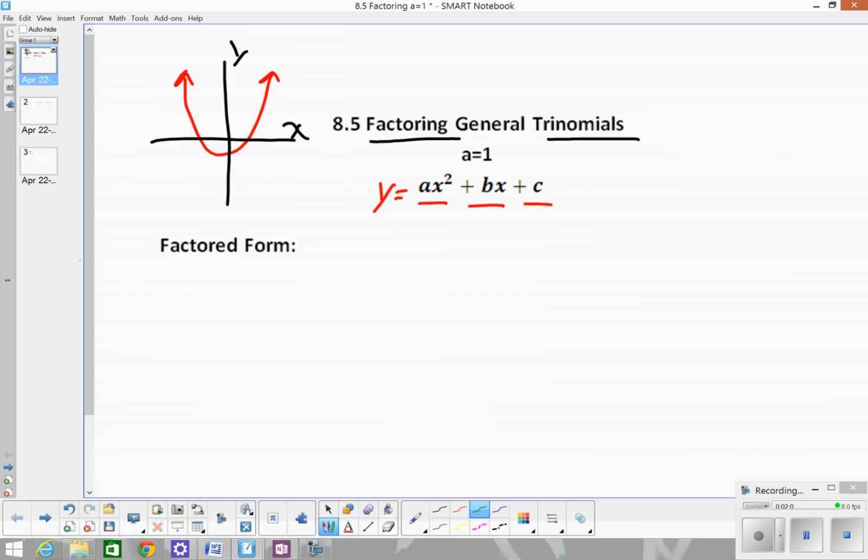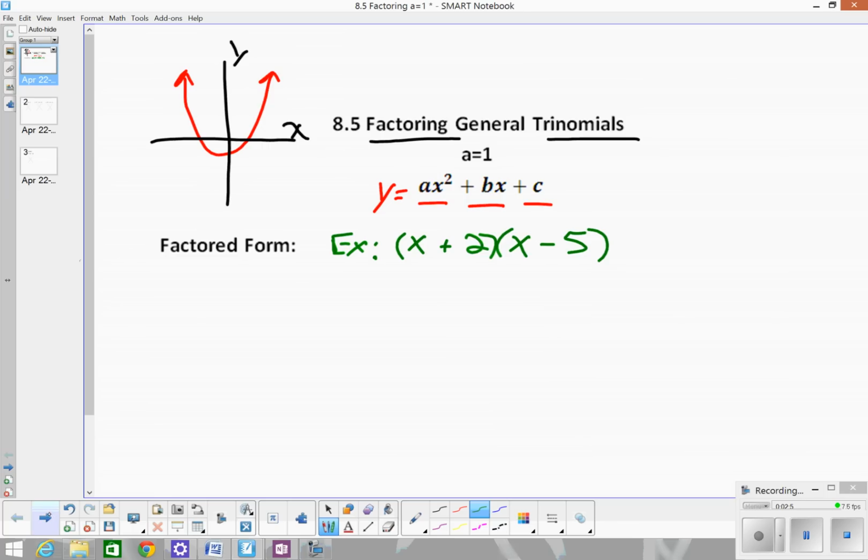Let me stop talking and get back into this. When we factor, each equation is going to start with something that looks like ax squared plus bx plus c. And our answer is going to look like a set of parentheses. I'm going to have a variable here, usually x, and a variable here, usually x. And then it's either going to be plus or minus a number, plus or minus a number. I'm just going to give you a quick example. If it was plus 2 and minus 5, that's just an example of what an answer is going to look like: x plus 2, x minus 5.